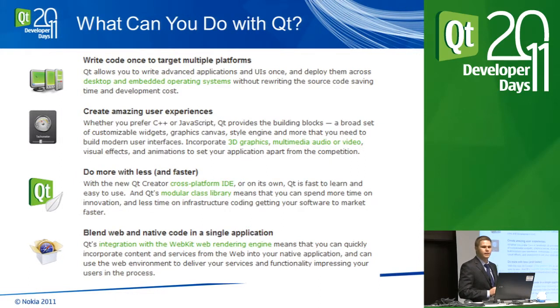And finally, what you get with Qt is a nice set of tools. We'll cover these shortly in one of the upcoming slides, but there are nice integrated development environments, some really powerful features as well.